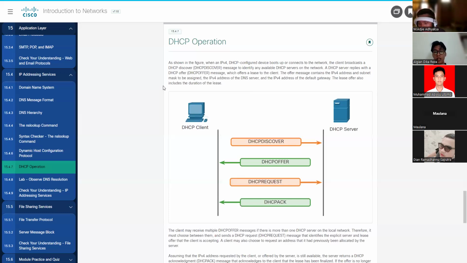A DHCP server replies with a DHCP offer message, which offers a lease to the client. The offer message contains the IPv4 address and subnet mask to be assigned, the IPv4 address of the DNS server, and the IPv4 address of the default gateway. The lease offer also includes the duration of the lease.